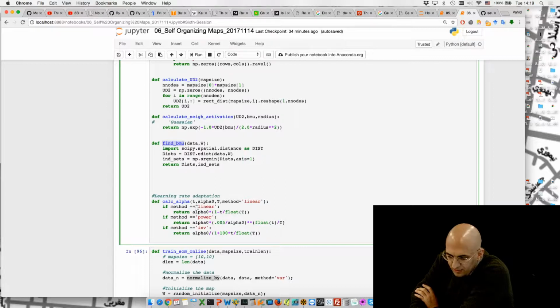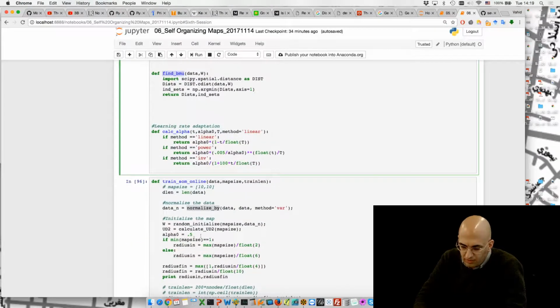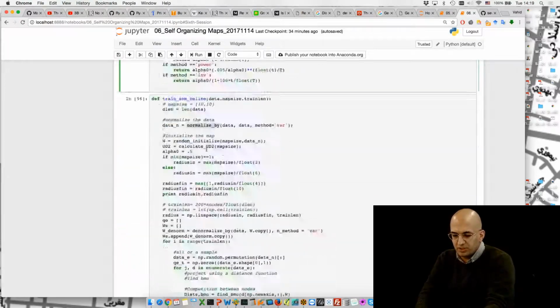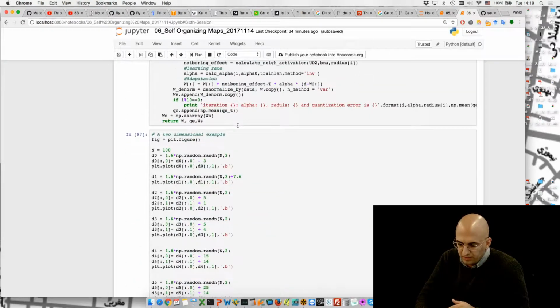So then you just calculate the alpha rates of training, and then over time they decrease, and then you can play with that. And those are small things. So you just put what I explained to you, these functions, into this loop, and then you run it, for example. You can check it.